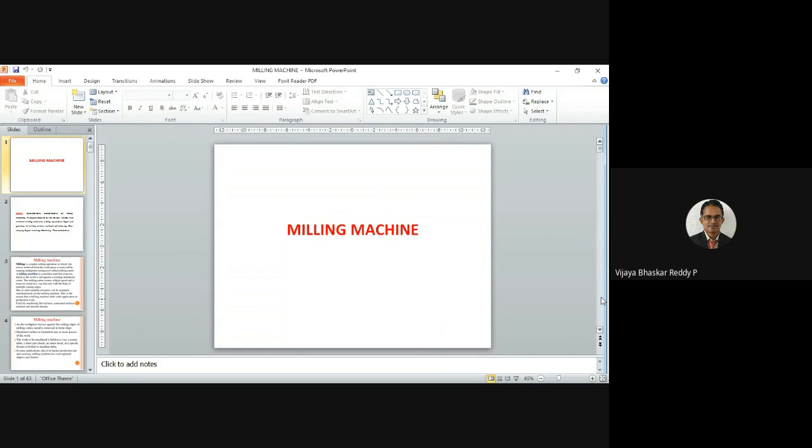In almost all cases, for example when you want to generate slots, key positioning, keyholes, and general spline cutting on the shafts itself, we use this type of machine because of its high accuracy and fast production, and we are able to machine very long jobs. That's why it is a versatile machining tool, right?